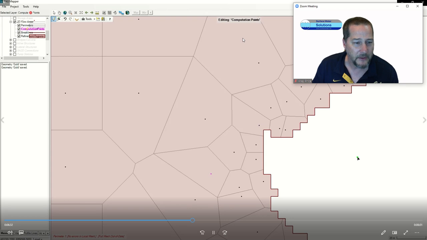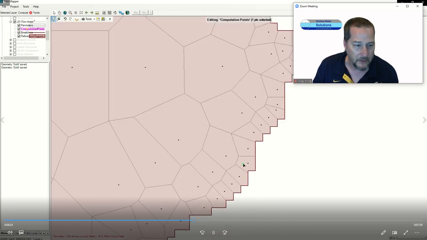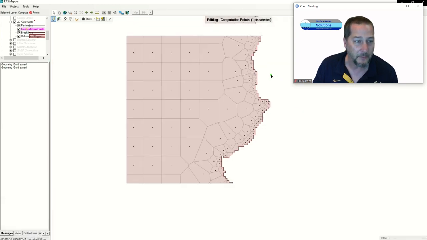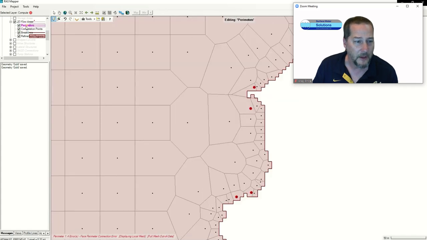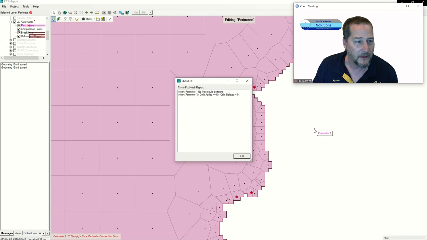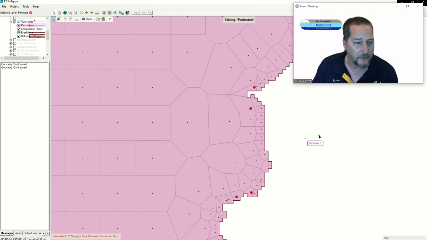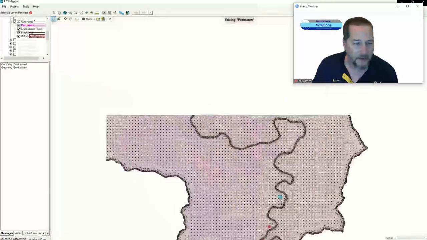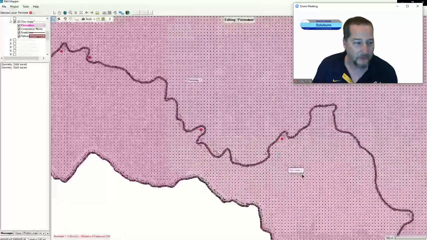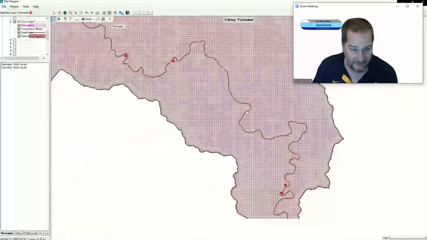And so when you see here with the additional red dot errors that have shown up, I have to make these changes manually. Because if I go here and do under perimeters, try to fix all meshes automatically, have a look, it doesn't actually have the capability to fix these ones. So I'll go ahead and add a few extra points around the perimeter. And once I've done that, now I get left with errors that HEC-RAS can actually fix automatically.